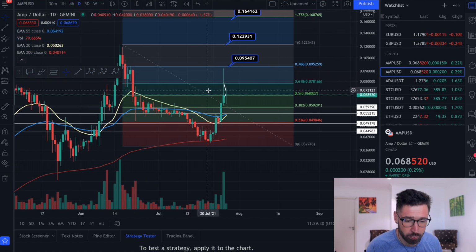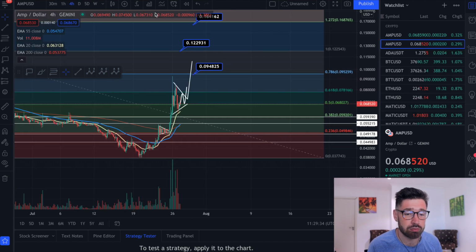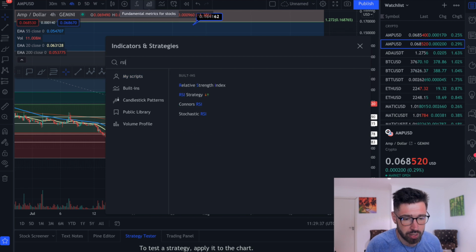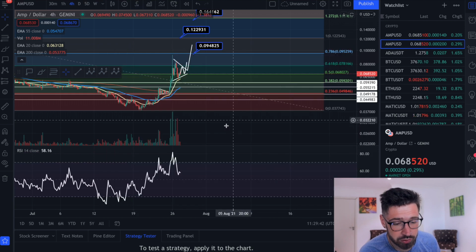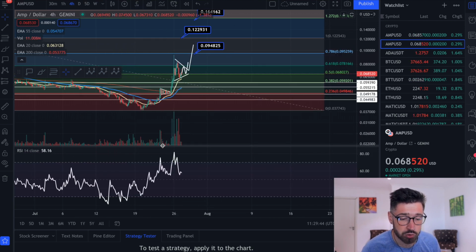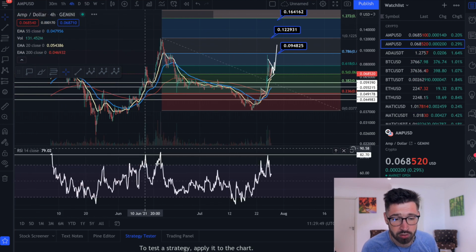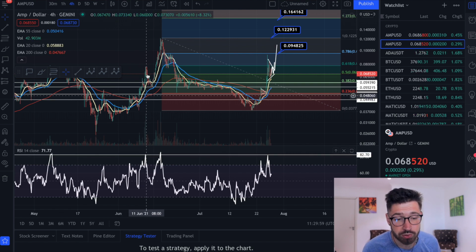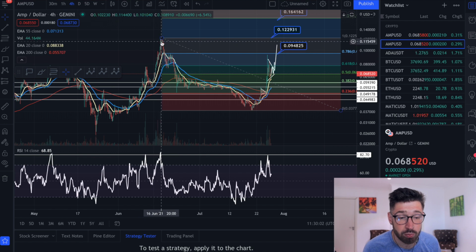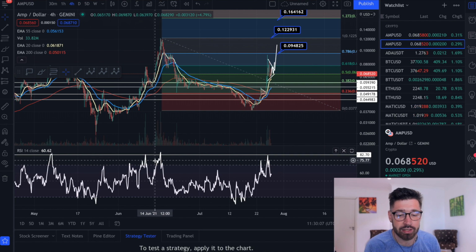So we can see here we're a bit overextended. That's why I'd like to see some consolidation. If I pull up the RSI on the 4 hour, let's see where our levels are at. Usually I have this all prepared, guys, but I'm really not feeling myself today. So you can see here with AMP, we got extremely overbought, about 82 on the RSI. And when you get that overbought on the 4 hour, price will correct. And you can see it perfectly on the chart. We were overbought, price corrected. We came up once again, we were extremely overbought, price corrected. So on the 4 hour and on the daily time frame especially, the RSI can be a beautiful indicator for taking profits with your trades.